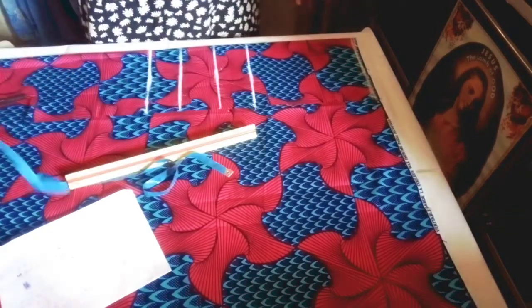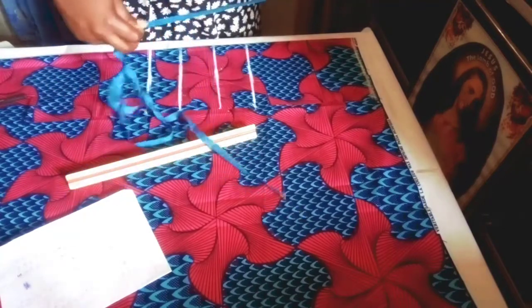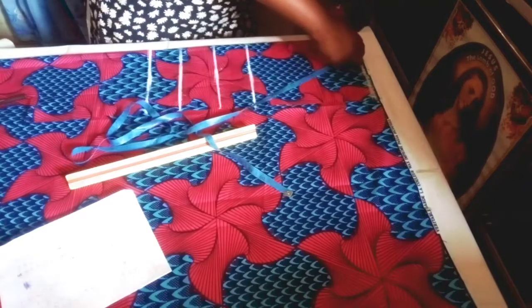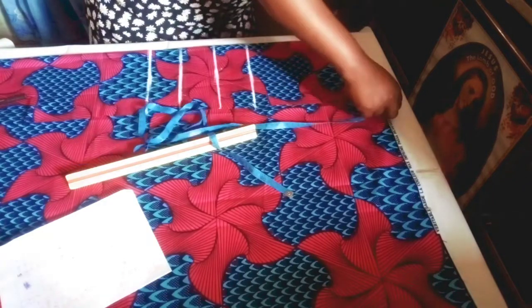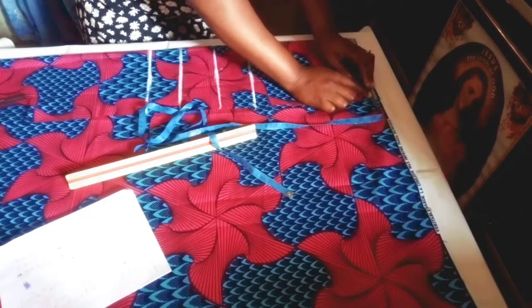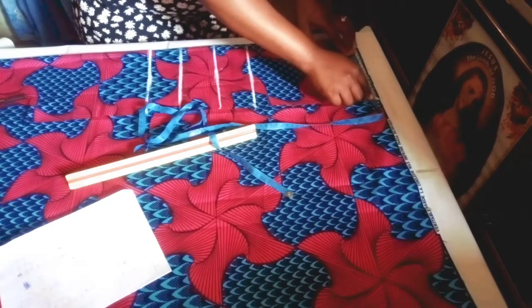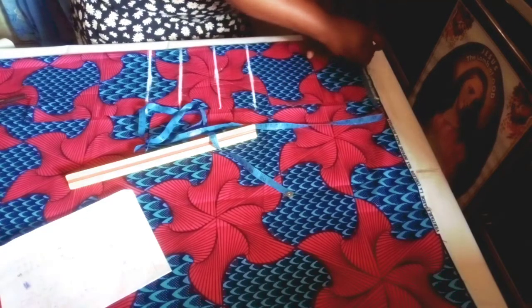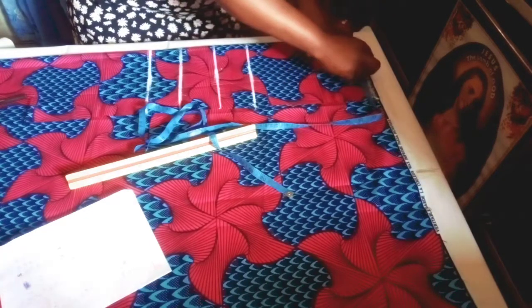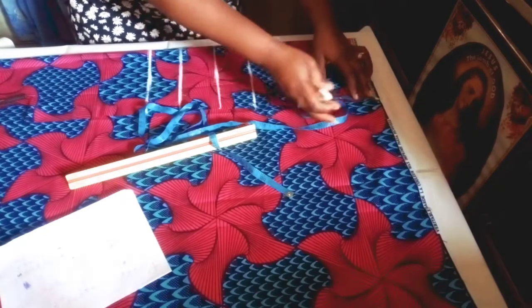The next thing we do now is to take our shoulder measurement. The shoulder I'm working with is 16 inches divided by 2 to give us 8 inches. So from here I will take my 8 inches. Then at this 8 inch mark I will come down by 1 inch for our shoulder slope.